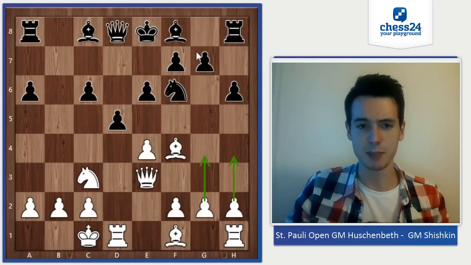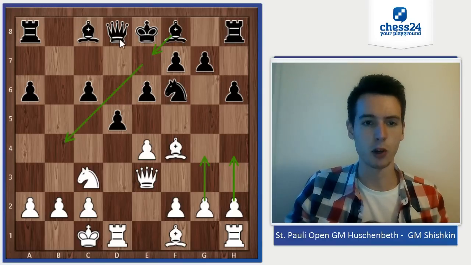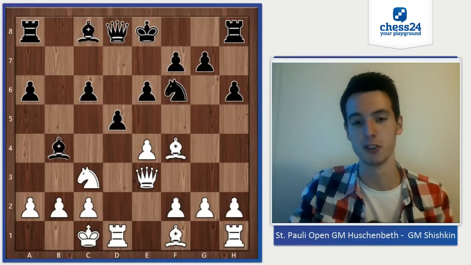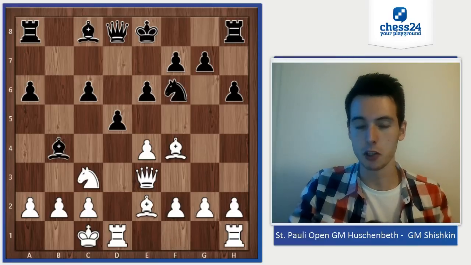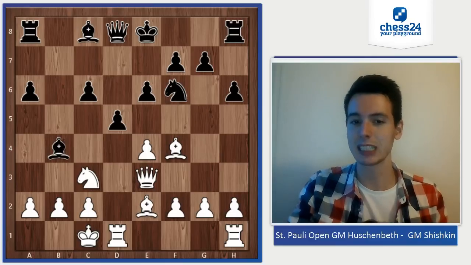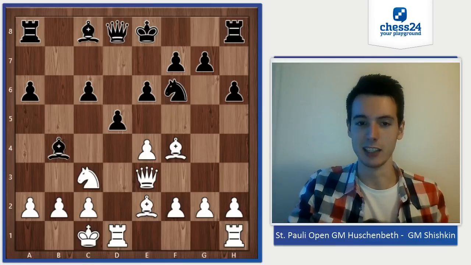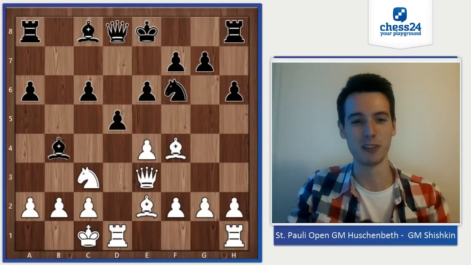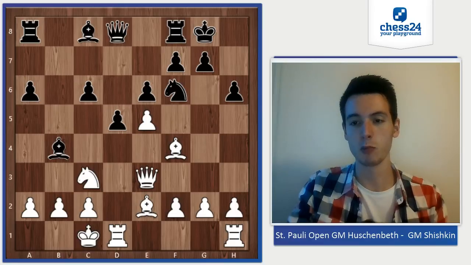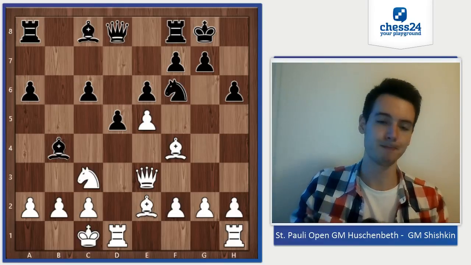Here black again has many choices: bishop e7, bishop b4, queen a5. I looked at all these moves and I was happy to see bishop b4 because this is really dangerous for black. So bishop e2, and now black can also play queen a5 here, but already the position is not easy, I would say, at this point already for black. So castle, e5, and here he surprised me with the move knight h7.